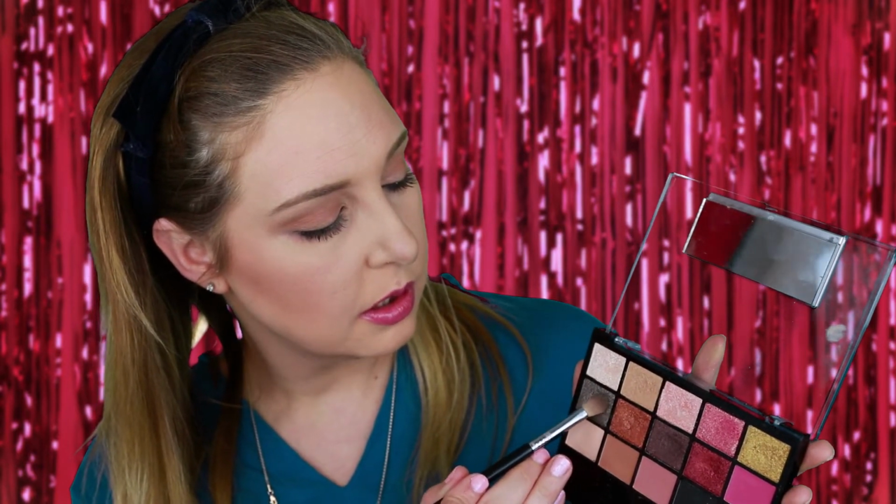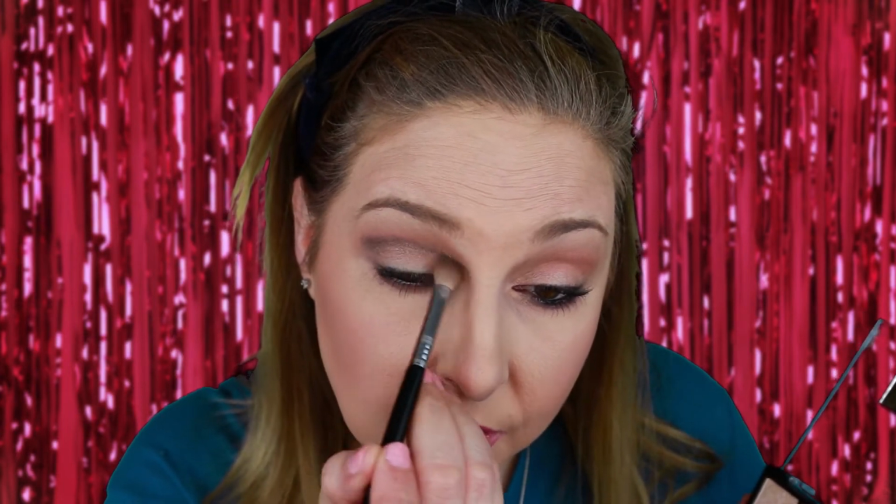I'm not super impressed with this palette in terms of being able to shade. There's not a really great one. The closest thing that I've got is this brown, which is the one that I just used on the last look, and it kind of turned to a grayish look. So, we'll try this pewter shade, or I may switch to my bronzer. I normally don't use a metallic to shade with, but we're gonna do it. Using the metallic.